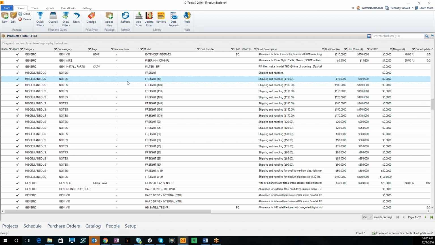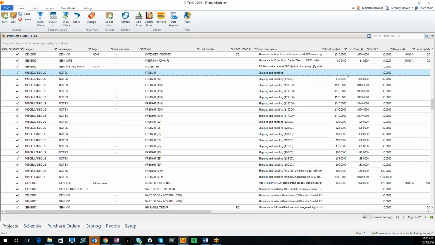And you'll see in our allowance menu, if we reference a price, then we put the price in. If we don't reference a price, we leave it blank. So if you just needed to plug in a freight amount, then you'd want to use this generic freight. I say they're all generic, but you'd want to use this one with open pricing that just says shipping and handling. And you can always change that description in the proposal, obviously. So you could say, well, I need a budget of $500 for freight. So I'm going to drop this one into my proposal. I'm going to tag it with a note saying shipping and handling for this custom lift, $500, and off you go.